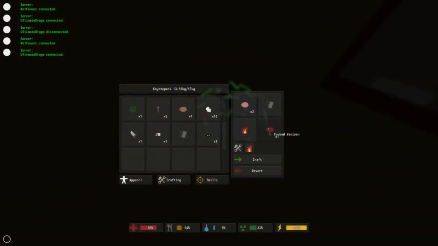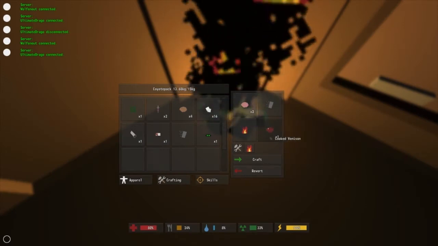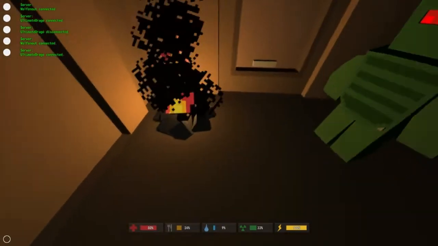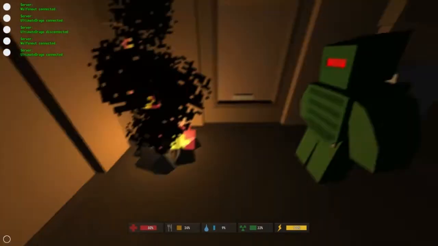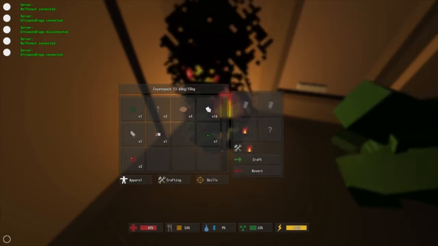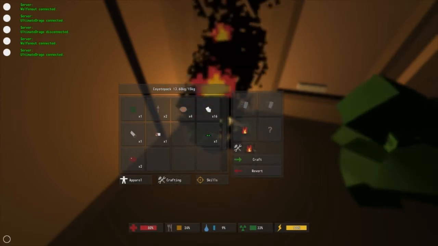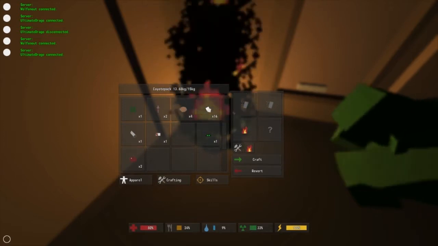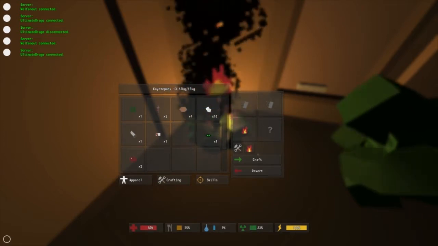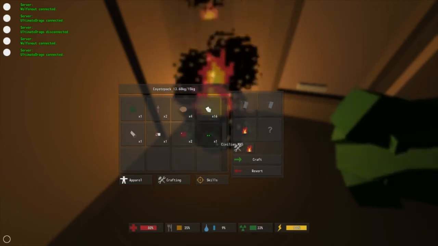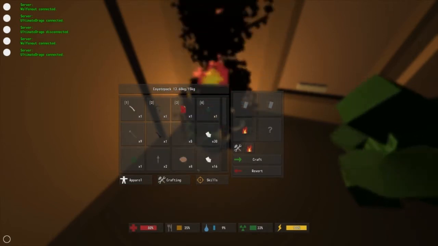Oops. Thanks. Okay. I don't know what to do with the raw venison. So you have to just go into your crafting, just be near the fire. Okay, go to crafting, and now you see how above craft is that fire button. So you click that if you want to use something with fire. So bring your meat over to your crafting, click the fire button, and then craft. Cooked venison. And there you go.